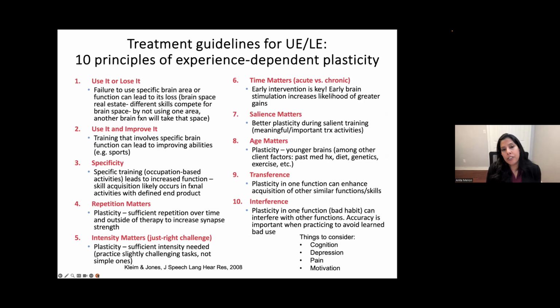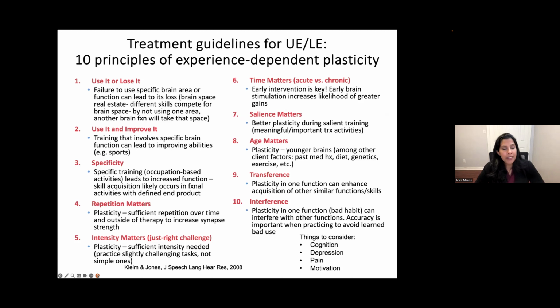So these are just a quick review of the different guidelines for neuroplasticity and the 10 principles that really need to be kept in mind when we think about what kind of treatment intervention we want to design for patients with USN or visual perception. When designing those treatment interventions and tailoring them to the client, it's really important to think about these underlying principles that will inform the kind of interventions that we're offering. So of course, what we do know is use it or lose it.